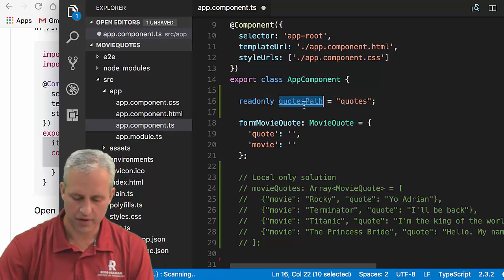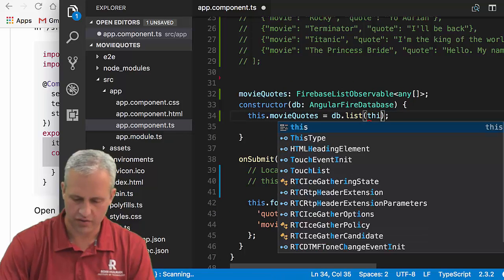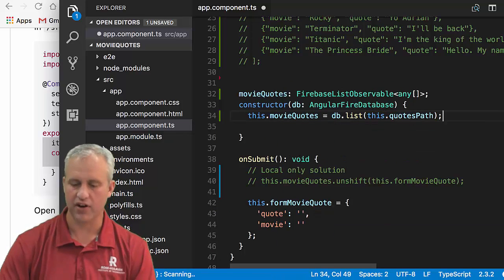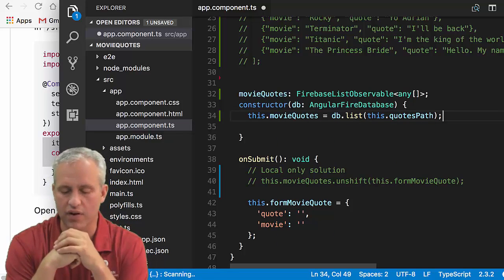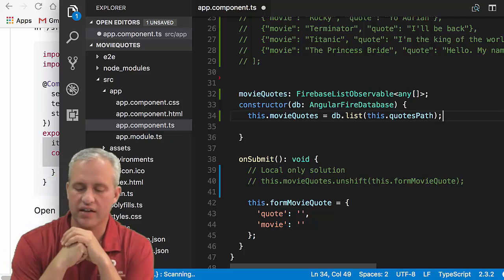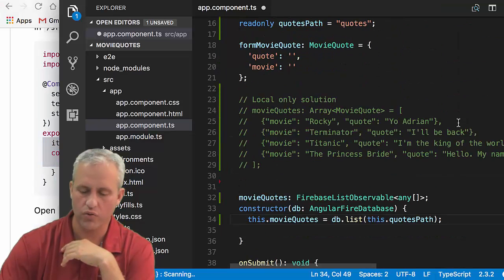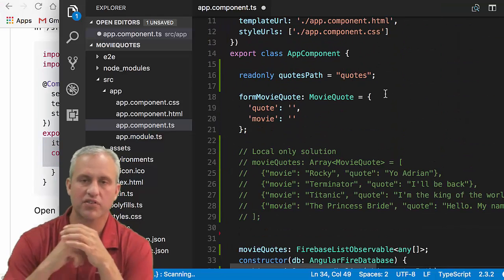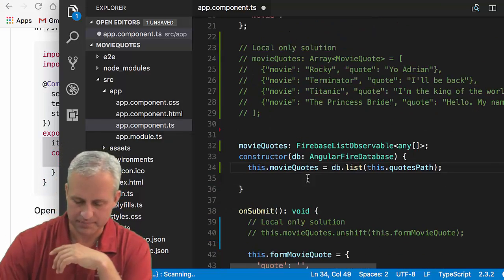So that's a little bit overkill, but I consider things like that so important that I like to make variables out of them. That way, if I ever do reuse it, it's a constant, right? Another thing you'll notice that I did different is there was a slash on here for /quotes, and I took it off. It's because I'm pretty sure it's optional. We'll see. If it doesn't work, then I'll fix it, right?